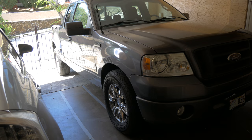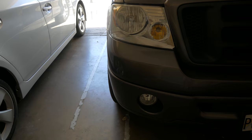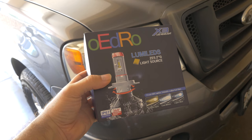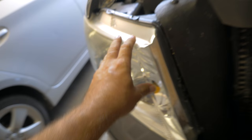Alright guys, so we're in my garage — well, kind of like a garage. Anyways, these bulbs are gonna go on this Ford F-150 right here. It's a pretty nice truck but the bulbs are very yellow and not so bright at night. So we're gonna install these Oedro bulbs and hopefully get some better light output out of this truck. I'm kind of excited to see what that's gonna look like. Maybe if it looks good we'll upgrade the fog lights too.